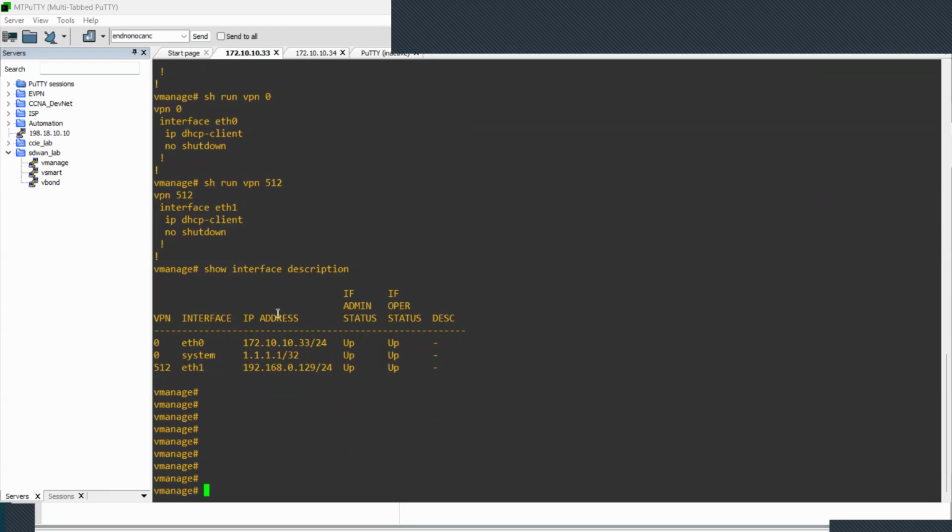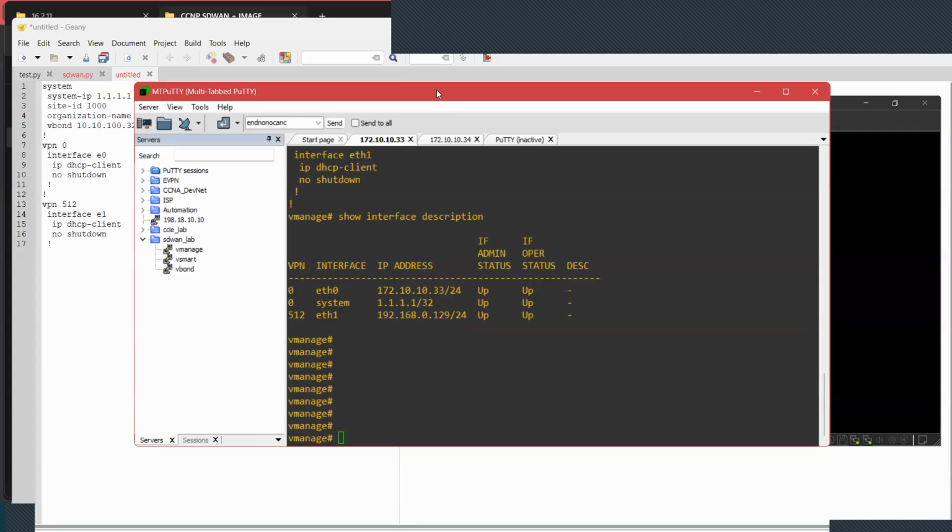Just have one question. Is it okay if I do not configure the VPN 512? It will still run. Yeah, it will run. And also, the reason why the vManage, vSmart, and vBond see each other is because the org name is the same, am I correct, sir? Now, org name has a different use case. This is for the certification process. Because it acts as a certificate, they communicate with each other. No, they are in one organization. Communication is via the routing, via some configuration.